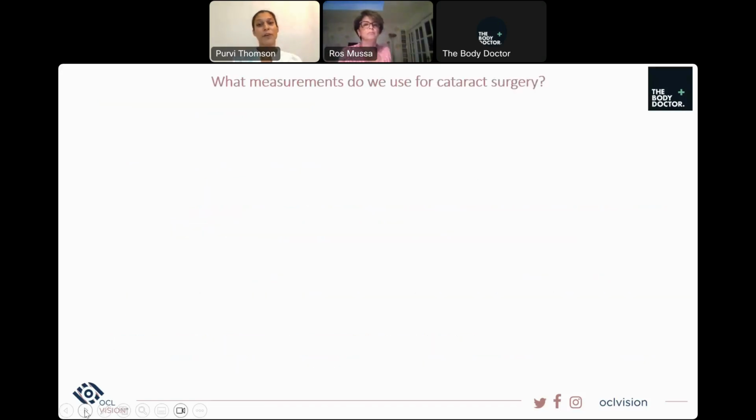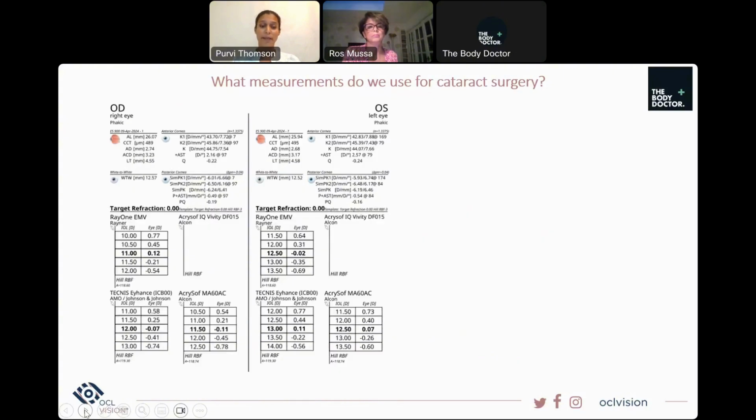So if you're referring a patient for cataract surgery, when they go to the NHS, what they will have is a biometry. They sit on a machine, and the biometry will take these readings. And if the surgeon had never met the patient, actually from this one test alone, you could decide which power of lens goes into the eye. Ross, did you know that that's just the biometry and that's all they need? Yeah, I did know that. I still find it quite amazing, but yes, I did know that.